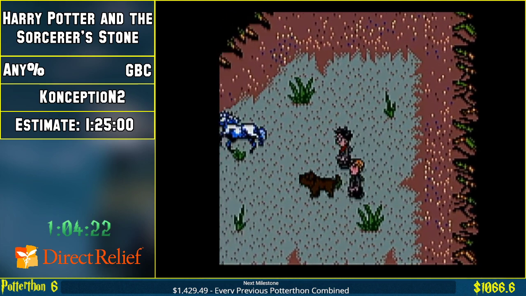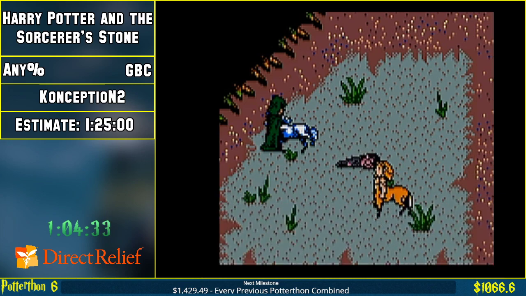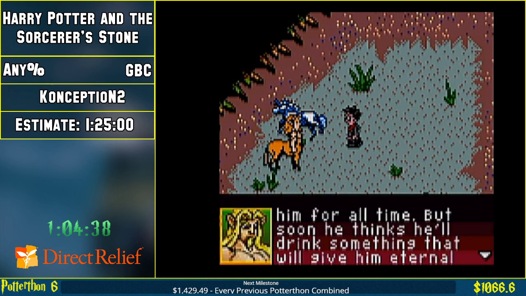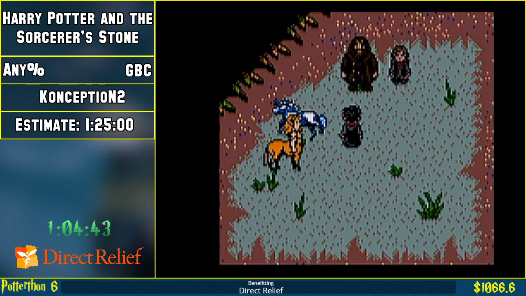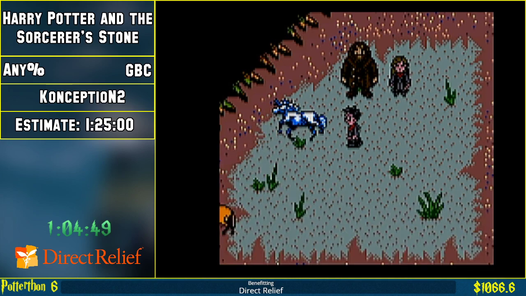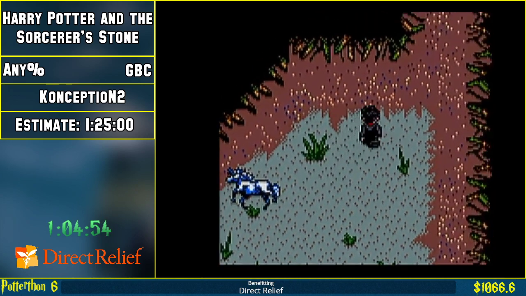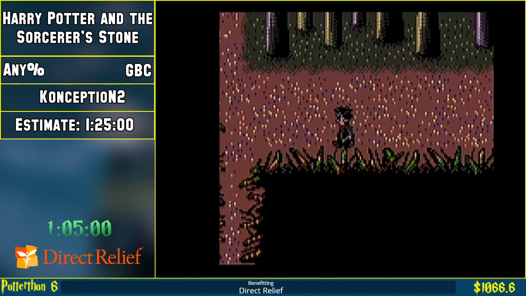Alright, this is the last little mini cutscene of the forest. Classic moment, Voldemort's drinking the blood from the unicorn, Harry passes out from his scar pain, yada yada yada. Then we have to exit the forest the way we came, and make it into Hagrid's hut again, where we're going to save and quit and retry the lighting glitch. Ready?